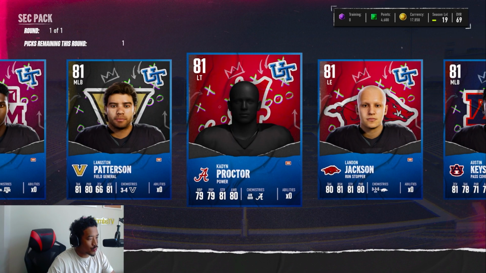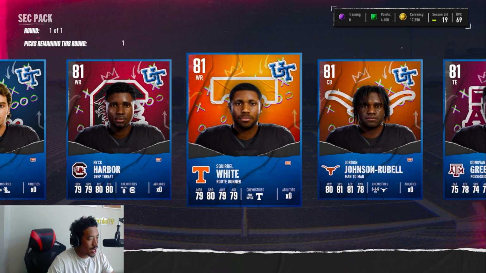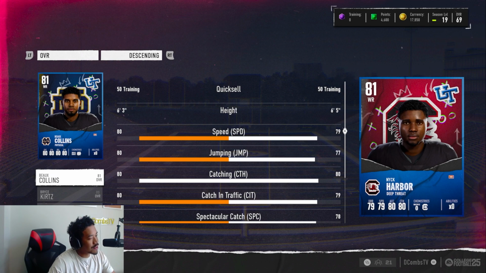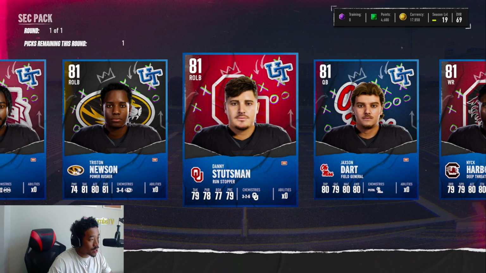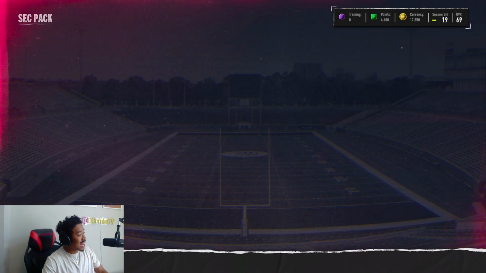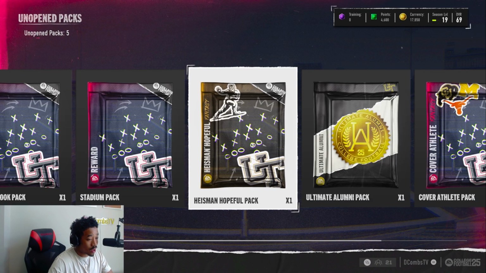Okay, so if we go through all these, we get a Caden Proctor. Again, we already have a left tackle. I don't need middle linebackers per se. Nick Harbor might be a good guy, bro, because he's 6'5". He only has 79 speed on this card. Whenever we get a high overall Nick Harbor, 6'5", he's going to have really good speed, so be on the lookout for that. But I'm not going to get him here, at least at the moment. Honestly, I think I'm just going to go Trevor Etienne because he's a Georgia Bulldog. So that's what I'm going to go with, man. May not necessarily be the best card in that pack, but I personally am going Georgia player there.